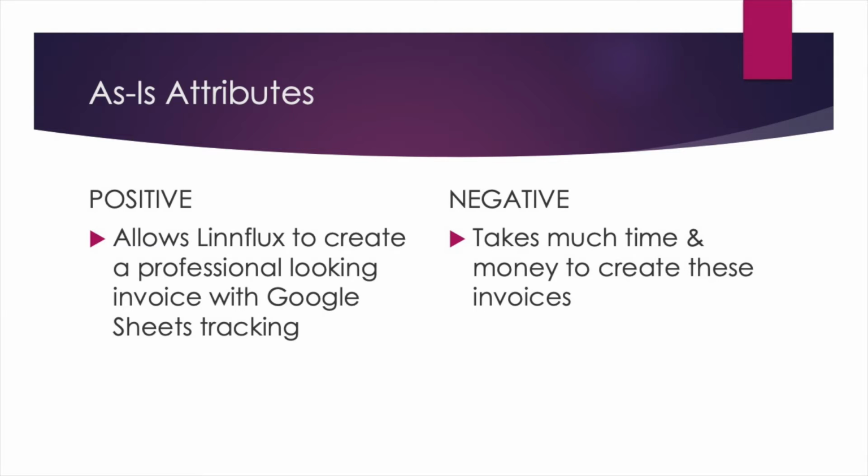Attributes to the as-is process include positive and negative ones. For positive, it allows Linnflux to create a professional-looking invoice with accurate project hours reflected from the Google Sheets tracking. Negative attributes to this as-is process are that it takes a lot of Linnflux employees' time as well as capital and wages paid to invoice clients every month. Creating invoices is a timely and costly process.